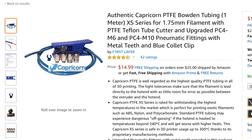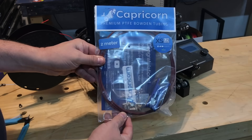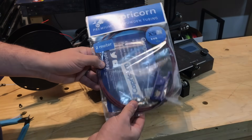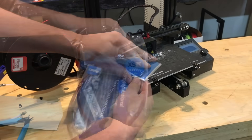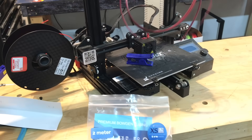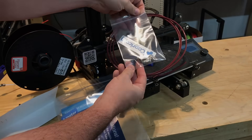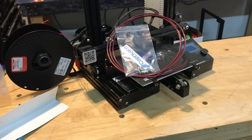Now I'll set the old tubing aside — I only need it to measure the new PTFE tubing. I'm going to replace it with authentic Capricorn PTFE tubing. This kit comes with a tool to cut it, two sets of couplings with locks, and enough PTFE tubing to do this more than once. Mine looks a little different — it's a special set they gave me for Filament Friday. It's a red tubing, which I love, but other than that it's the same high-temperature PTFE tubing, same cutter, same couplings.